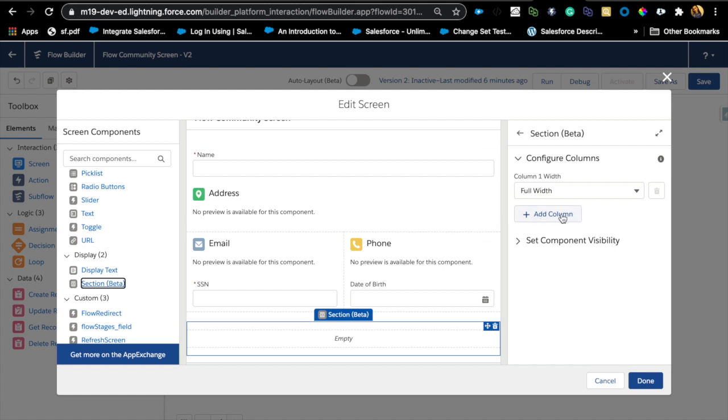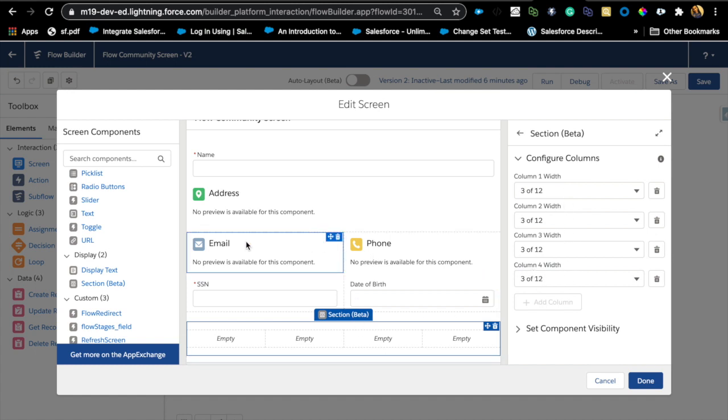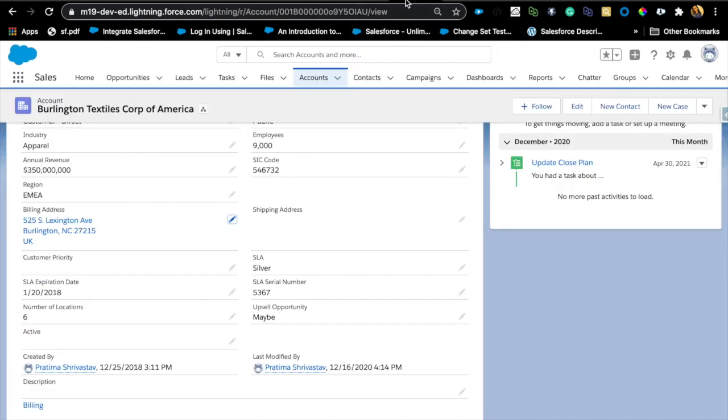So if you wanted to add email, phone, social security and date of birth in this kind of rows, you were not able to do that, but now you can just add column, and it is smart enough to dynamically divide them equally. So it divides 12 by 2. If you add one more, it divides 12 by 3, so it's 4 in size. So that's standard CSS functionality, and the maximum you can add is 4. So that does save a lot of real estate. You don't have to write gigantic flows with each row separately.